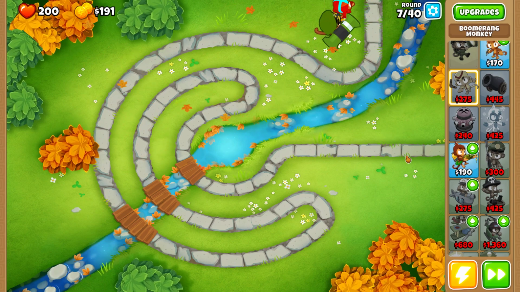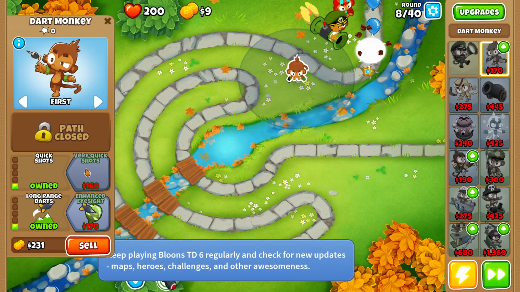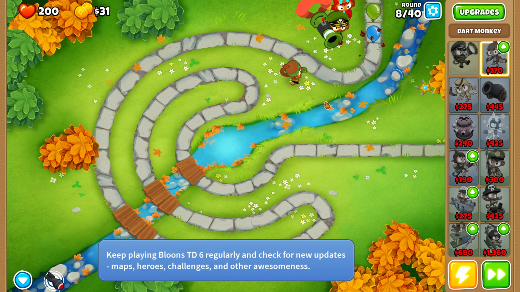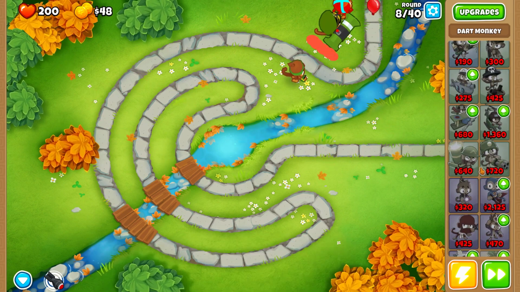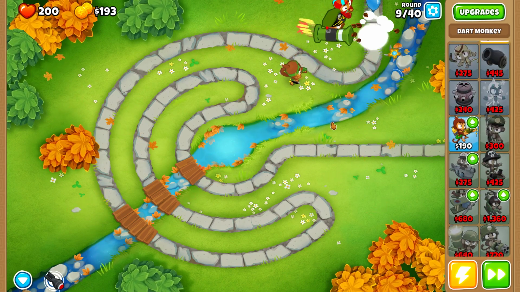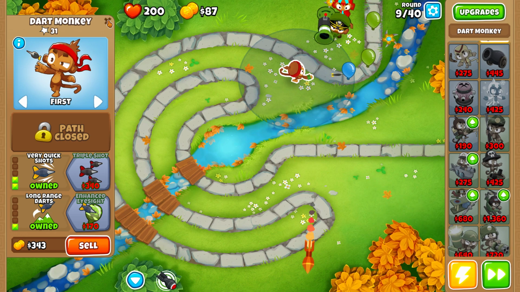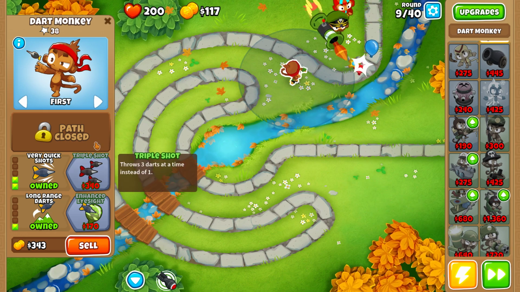Oh no. Better get an emergency. All right! There we go, we have an emergency monkey now. I mean, he did his job. Get an emergency monkey. Yes! Very quick shots. There you go, the emergency monkey's doing good.